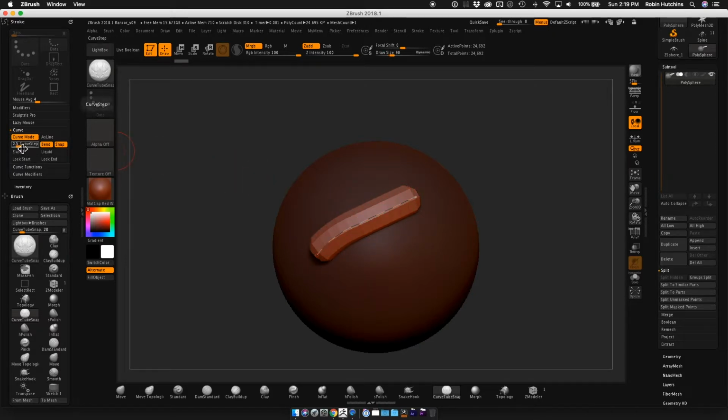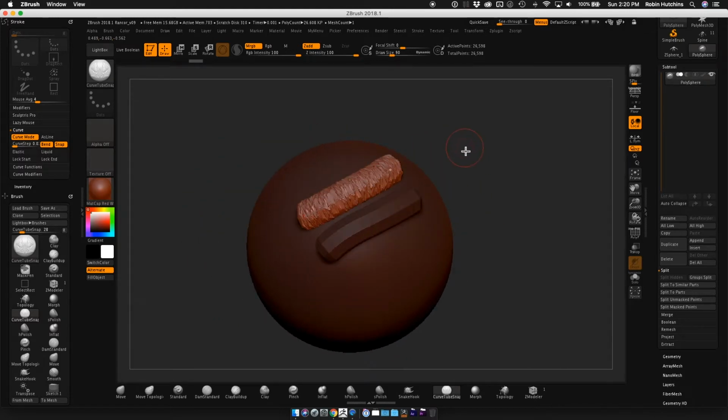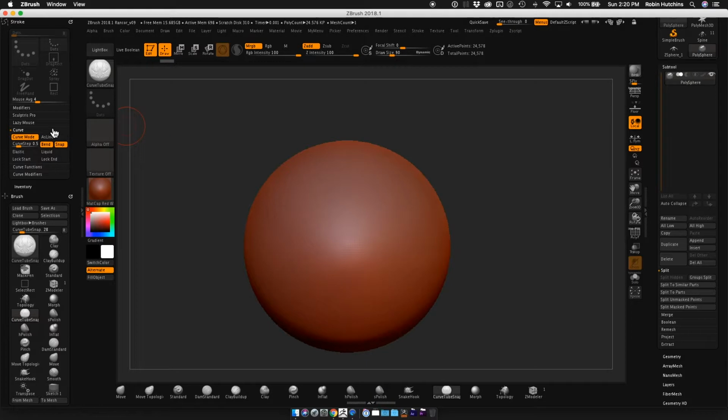One way I can change those, if I came in here and turned this down to 0.025, so half of what it was, and I draw out another curve, you'll notice how many, whoa, that's a little less than half. I believe I put a 0 in there that shouldn't have been there. But you can see how many red, black, red, black, there's so many that it's actually sort of distorting that mesh because that was just way too many. So I'm just going to put that back to 0.5. Should have been 0.25, not 0.025. Then I'm going to undo, get rid of those two. So that is the curve step slider.